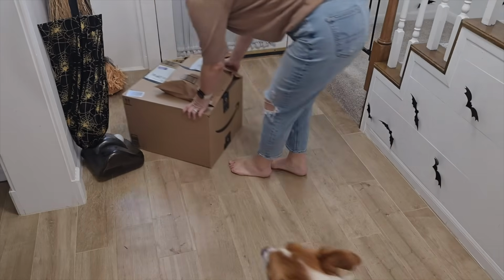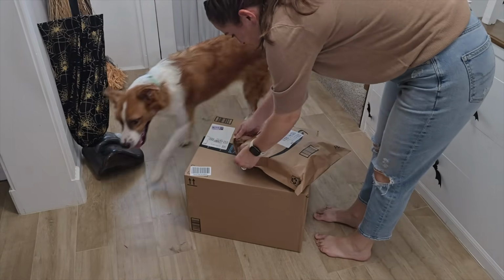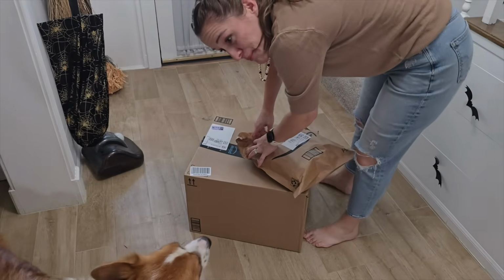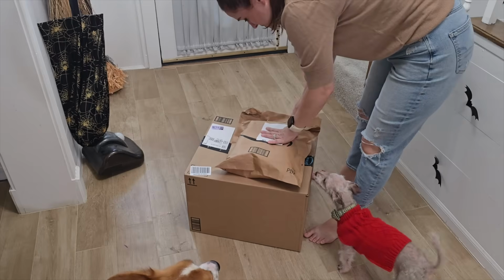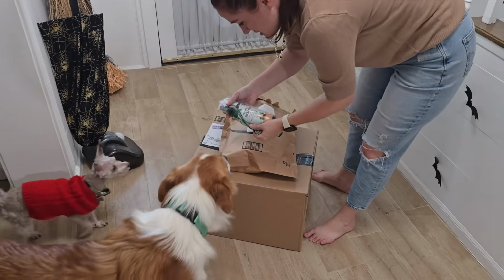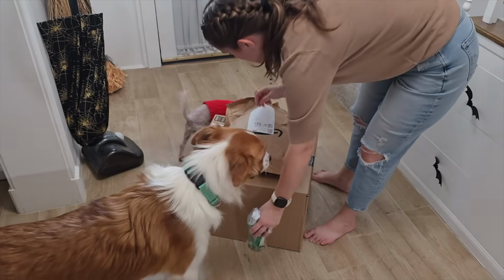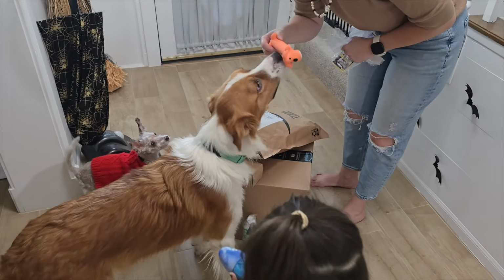Now let's introduce you to our new temporary family member. This here is Scout, and we are currently opening some care packages that the amazing dog rescue sent for him. He is getting rescued by a rescue out of New York State, and they sent over some goodies for him that we opened up and showed him today.